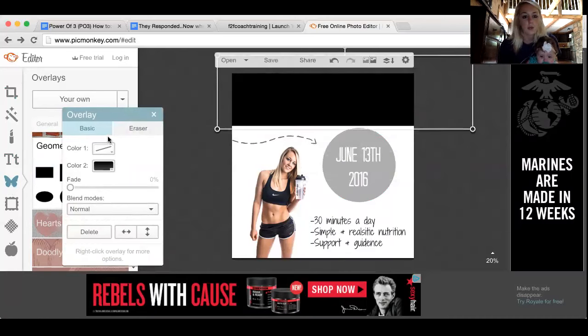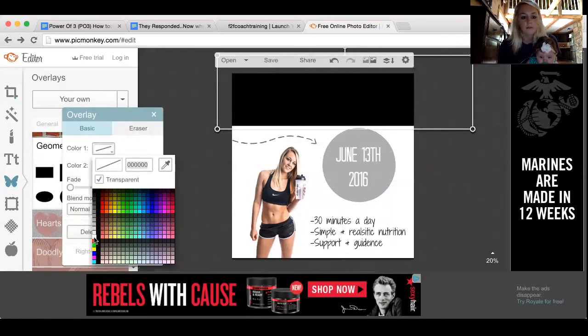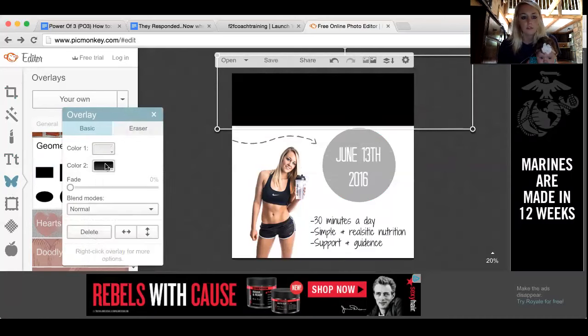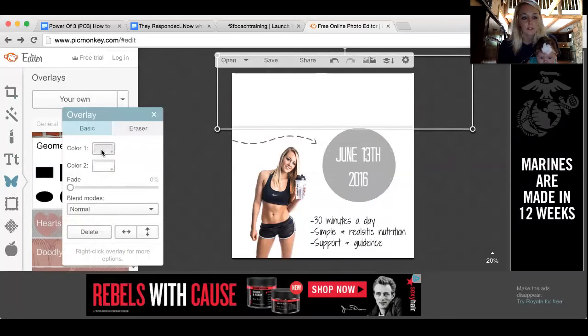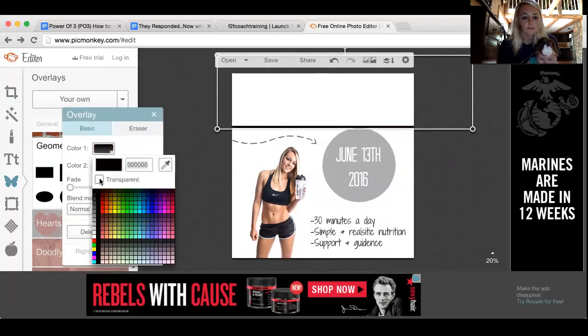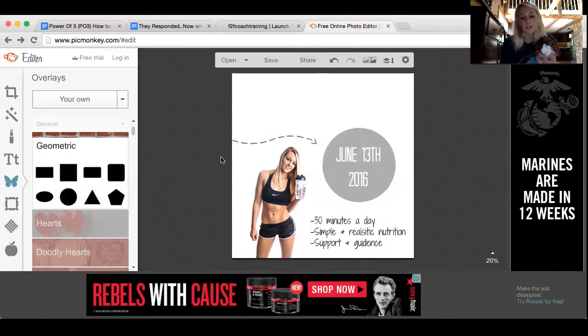And I could just make it white again. Whoops, wrong thing. Let me take this off. Okay, so I could make it white again, and I could redo whatever I wanted to, but that's if you've already saved it and you want to do something different with it.